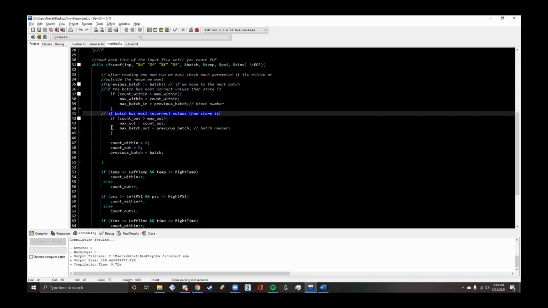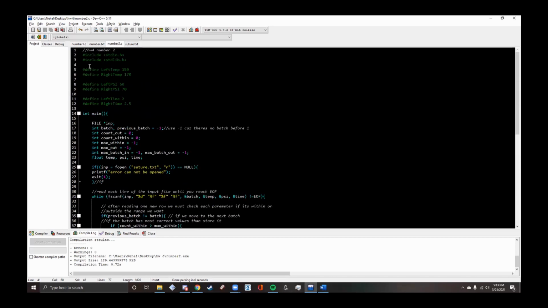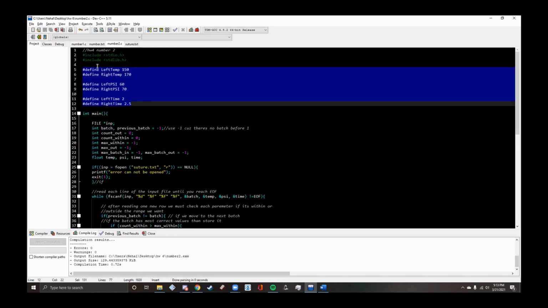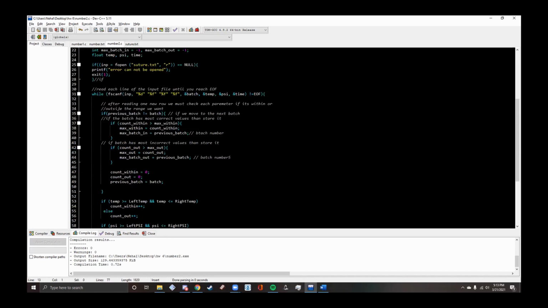And in this part right here, that's where these came over. So you're going to have to define the ranges for the temperature, the pressure, and the time. So that's why I did left temp and right temp, 150, 170, left PSI, right PSI, left time, right time.